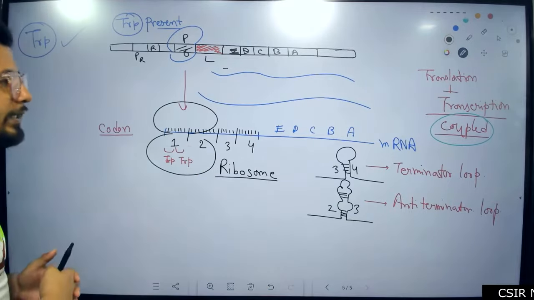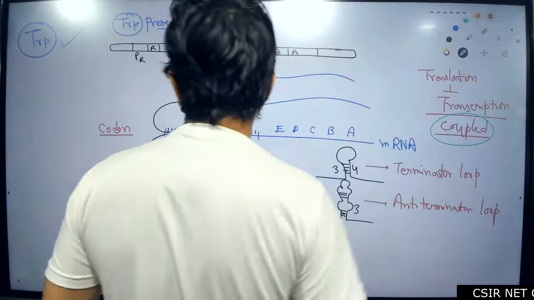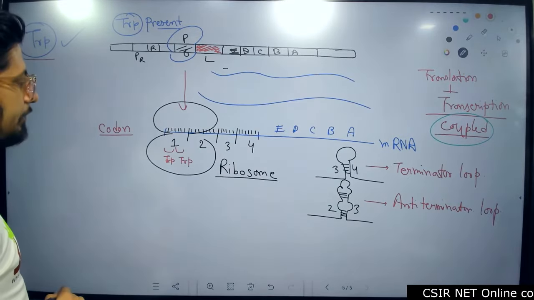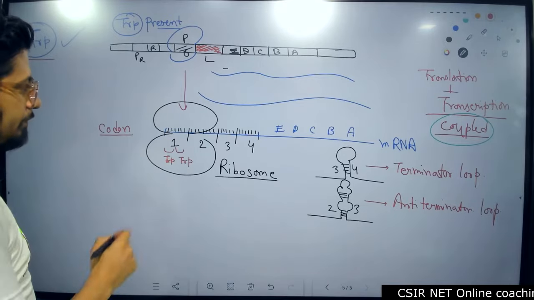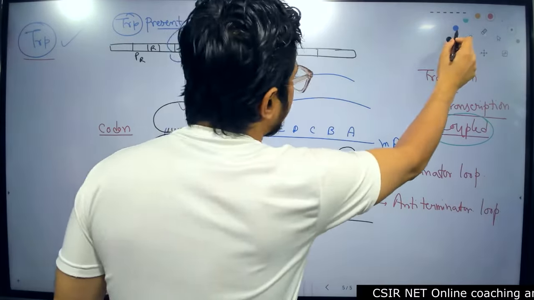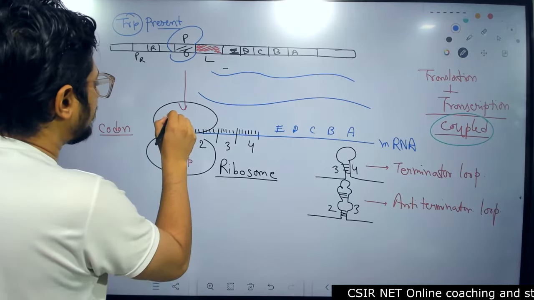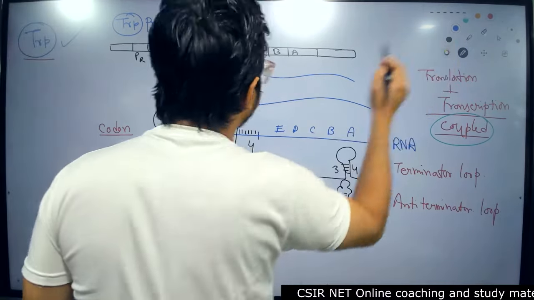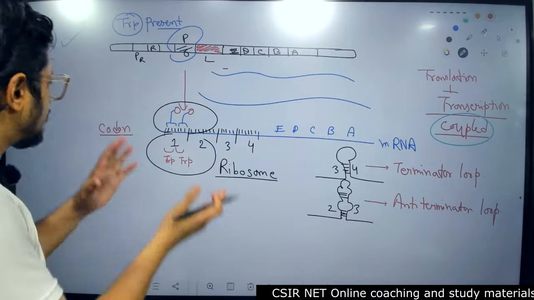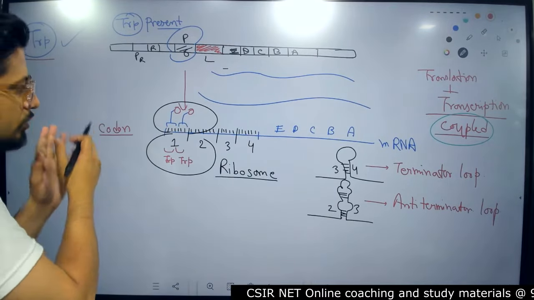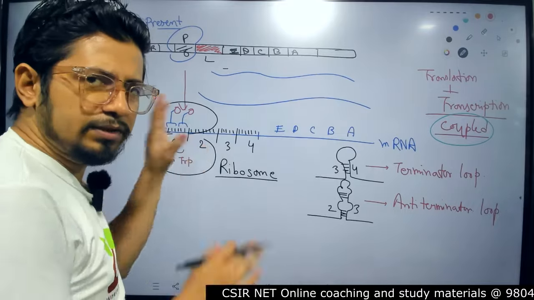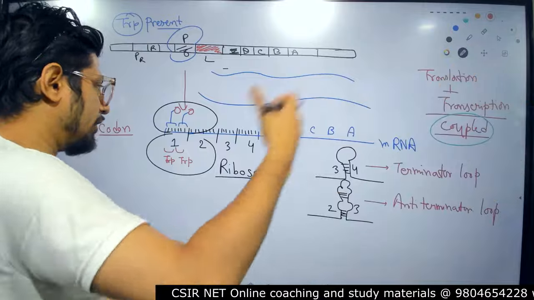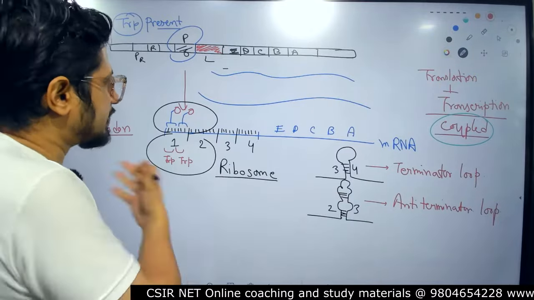So at this moment, what happens is they will bring tryptophan. We know the tryptophan is already present in the environment, and when the ribosome binds there, there will be tRNA. If you recall, tRNA will bind to them and they'll try to bring tryptophan, and they will bring tryptophan quite easily because it's already available in the environment. So the ribosome continues to pass, they will not stop there because the tryptophan is readily available. When they ask for tryptophan, they'll bring tryptophan quite easily, faster, they'll move.